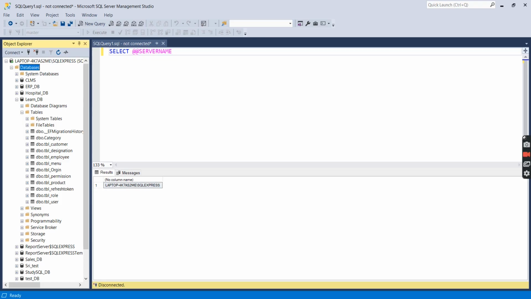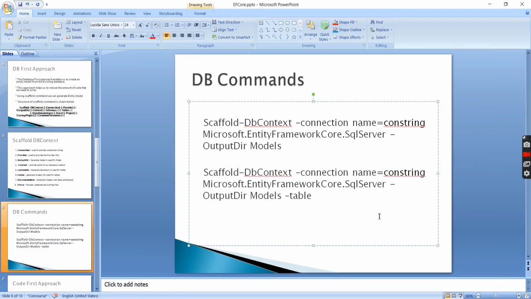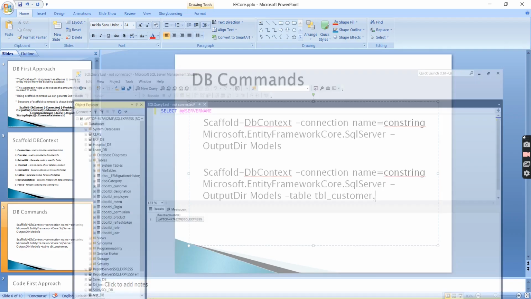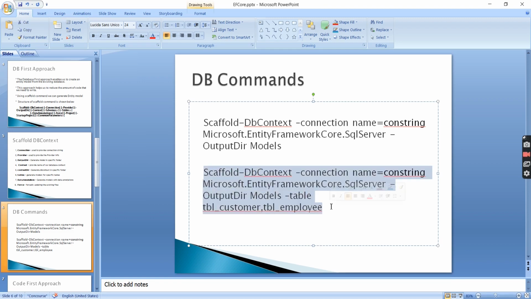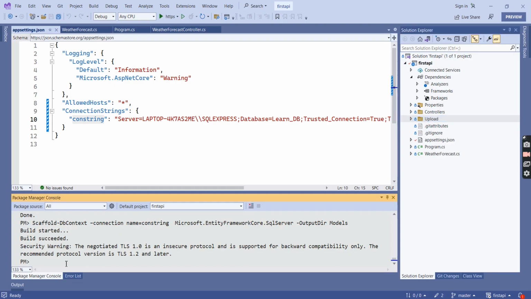Here I'm going to include two tables. The first one is Table Customer, comma, Table Employee. If you want to include some more tables, just use the comma separator and then include the table name. Now let me copy this command and execute it once again.